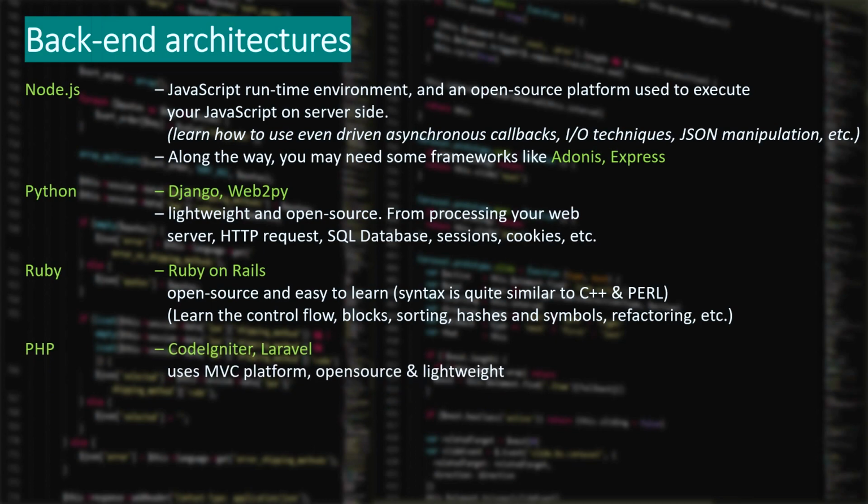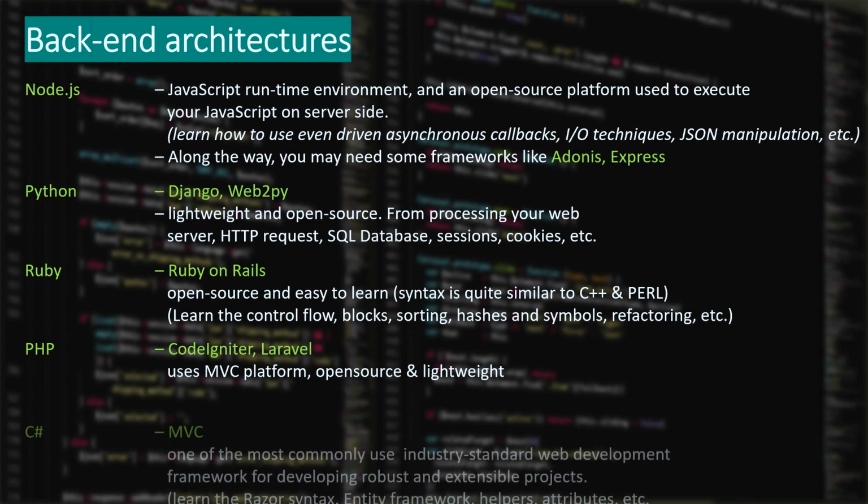Right, so next we have PHP. So ito open source and lightweight lang din tong gamitin. Website like Facebook is powered by PHP. So familiarize mo lang yung mga codings. Start ka lang sa basics muna. And then after that, pwede ka nang gumamit ng PHP framework like CodeIgniter, and we also have Laravel. Itong mga framework na to, it uses the MVC platform or MVC standard na siya. Like, nakaseparate yung model, view, and controller mo. So, mas madali siyang i-maintain.